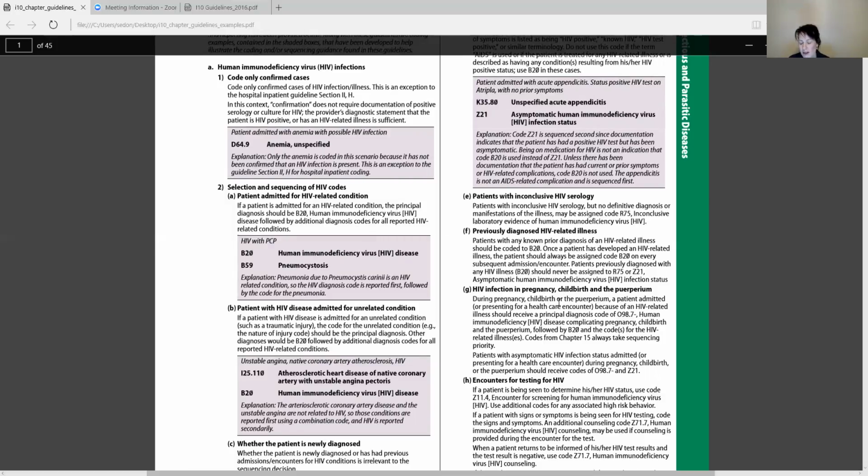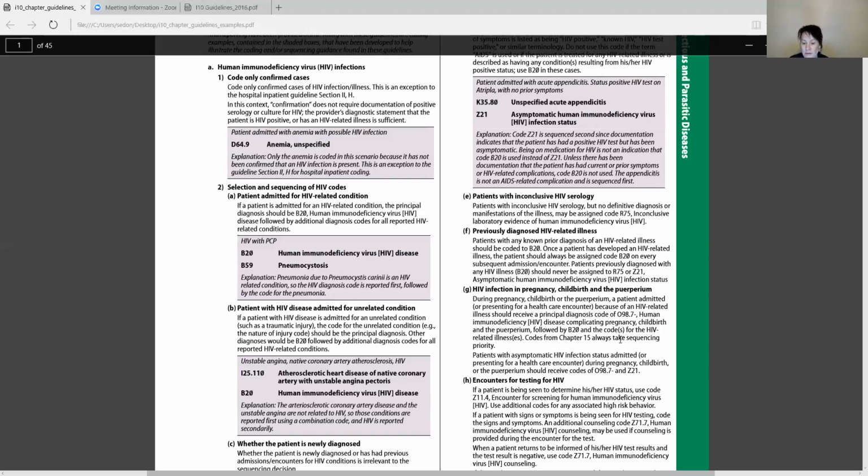G, HIV infection in pregnancy, childbirth, and the puerperium. During pregnancy, childbirth, or the puerperium, a patient admitted or presenting for a healthcare encounter because of an HIV-related illness should receive a principal diagnosis of O98.7 and whatever digits are applicable, HIV complicating pregnancy.